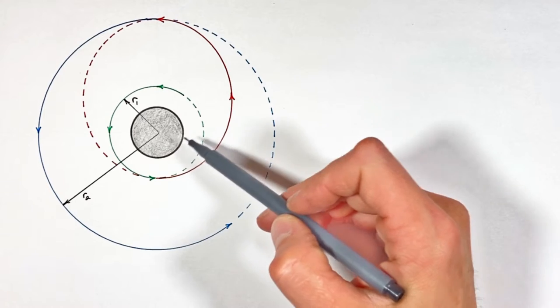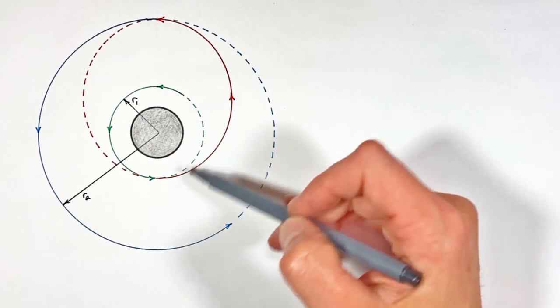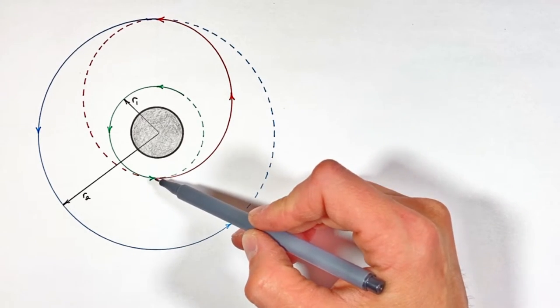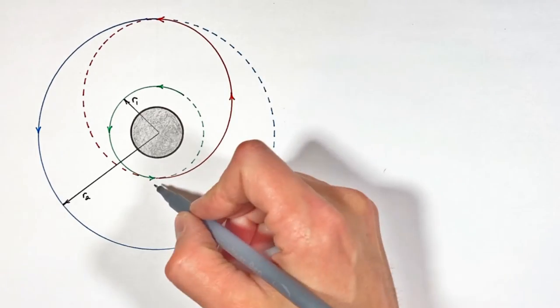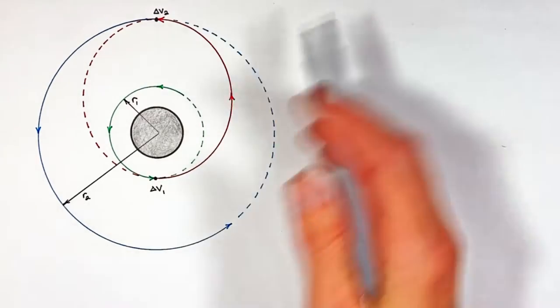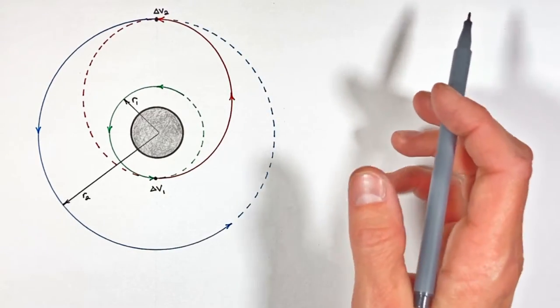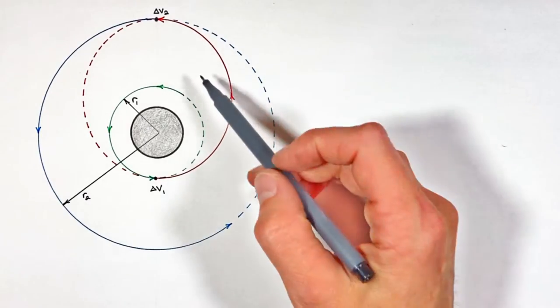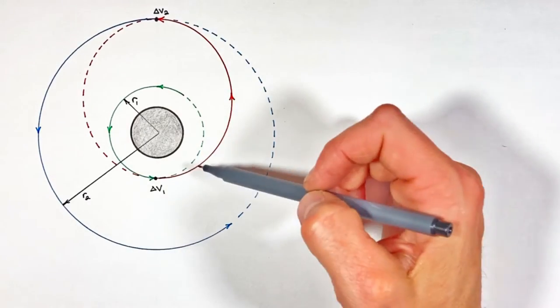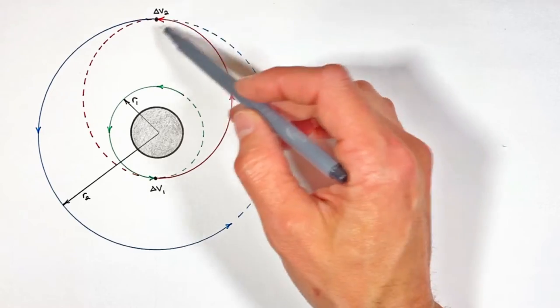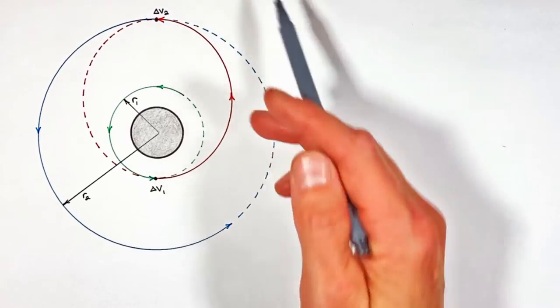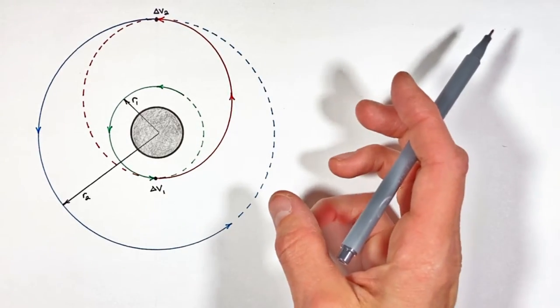Now there's quite a bit to calculate and understand in a Hohmann transfer. Whether that's looking at the change in velocity at the two different burn points, which I talked about in my introduction to Hohmann transfers, or looking at the change in mass of the rocket required to produce these changes in velocity, which I also talked about in my discussion of the rocket equation.